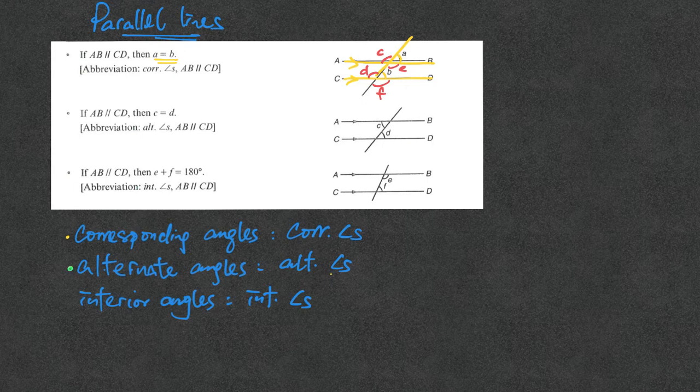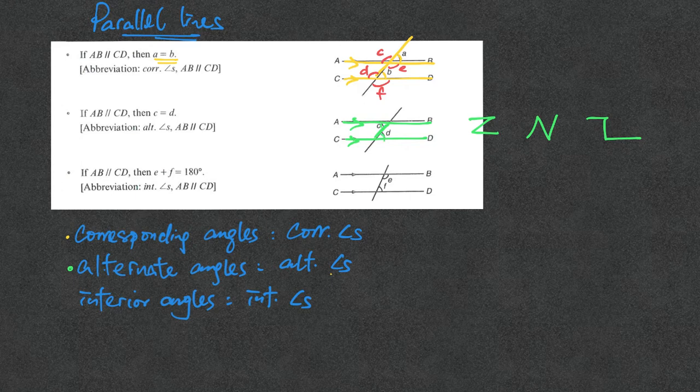Next comes the second one. I'm going to use green color. We have the same parallel lines, AB and CD, and a line called the transversal cutting across them. But this time we will be focusing on the line segment of the transversal between the parallel lines. You will see it makes a Z shape, or an N shape, or even a shape like this, in which there are two angles between it, like C and D here.